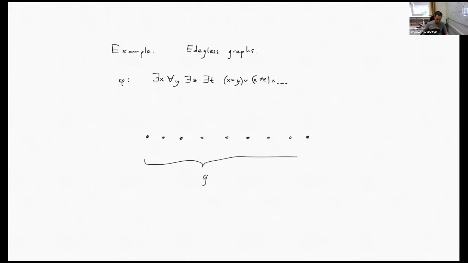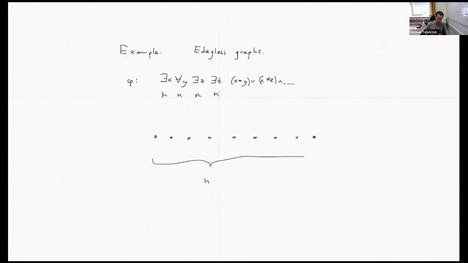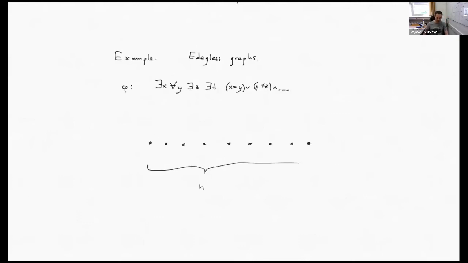As we said, the naive algorithm would first scan through all possible x's. If there are n vertices, this loop will take time n. Then we have another loop scanning through all vertices, another loop, and another loop. So the naive algorithm tests this formula in time n to the 4. But you can see that due to the symmetries, you don't have to really scan through all possible vertices x because they're all the same. So instead of doing exists x, we can just write x equals 1. We can just take the first vertex. It's as good as any other vertex.